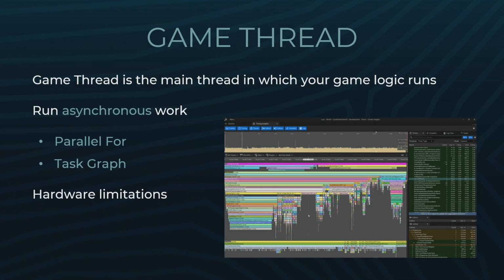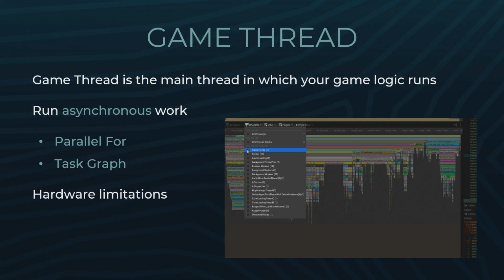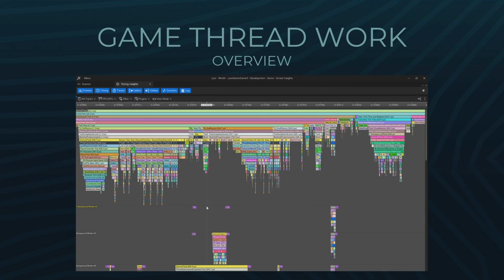And if we look at insights here, to look at our game thread specifically, we've got a little filter we can go to here and untick all the threads we're not bothered about. So we can quickly just limit this down to only the game thread, and then we don't have to worry about seeing everything else that's in there. So as mentioned, the game thread does a lot of work. If we look at the trace here, we can see how all of these different sections, there's lots of different things going on.